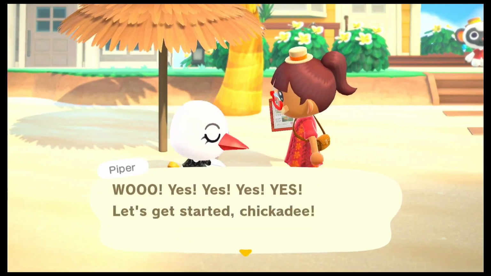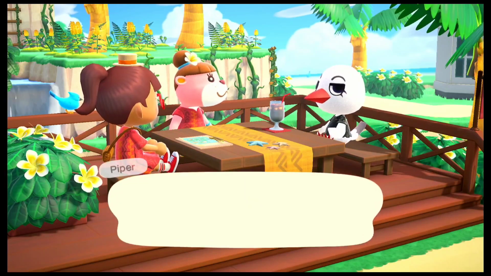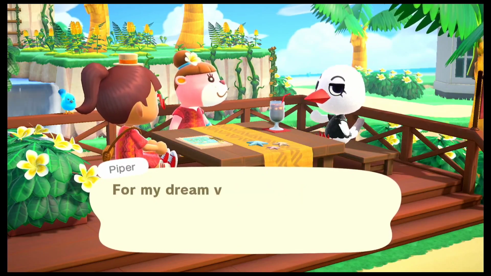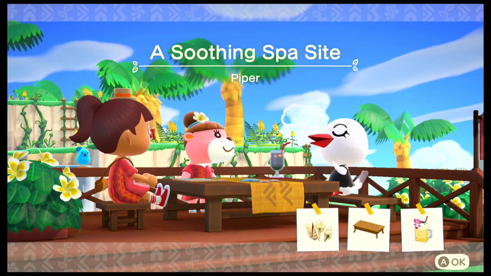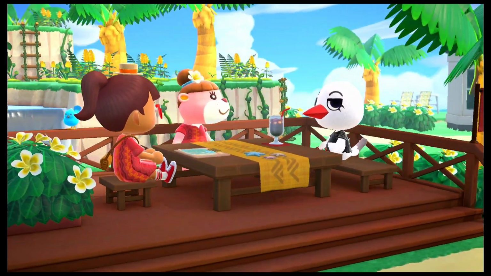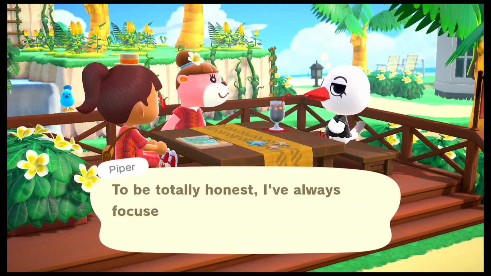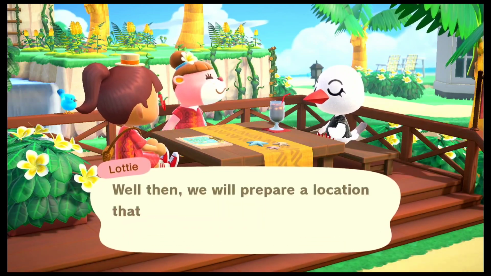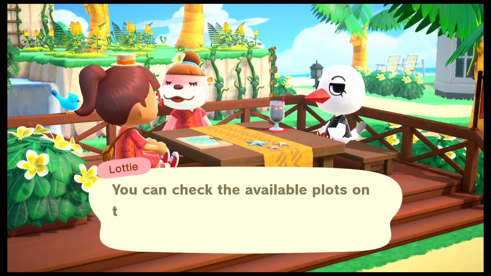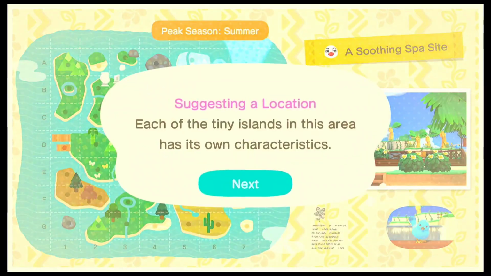Clicking on the let's chat option, we will be transported to where we were sitting before with Lottie. Let me see what exactly Piper wants to use. So here are all the items that I have to use while decorating his house. I think these ones are quite unique. Maybe I'll be able to get some more furniture now that I am on the second house. This time I do get to select the location, which is really good.